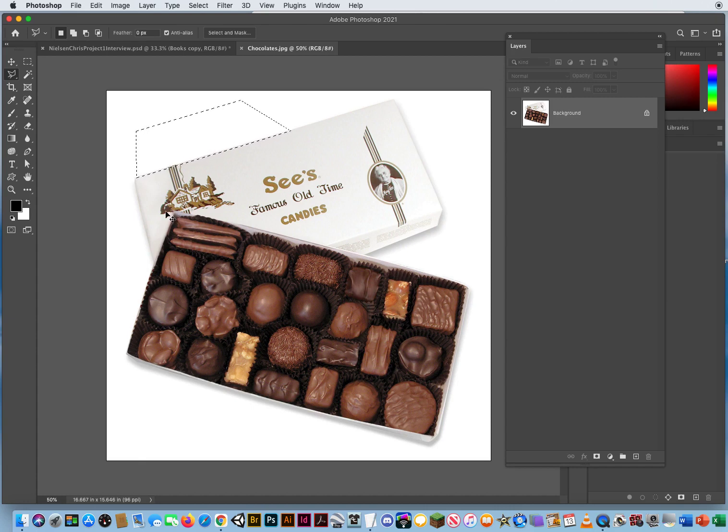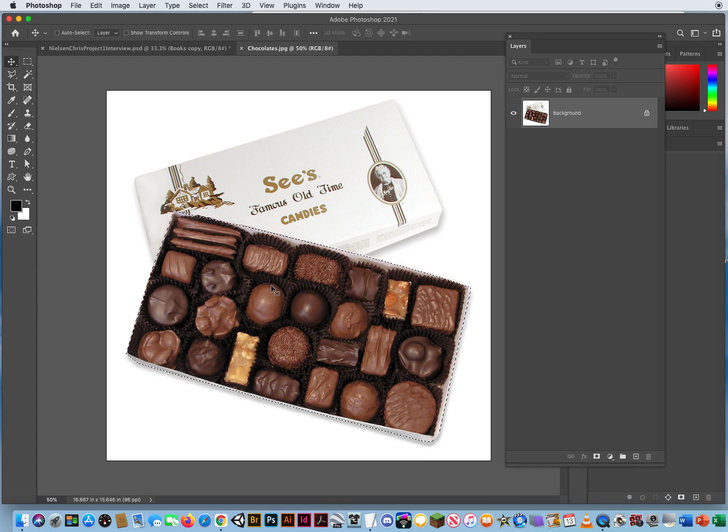Okay, Command D to deselect, or that would be Control D on a PC, to turn off your selections if you don't like them. And I'm going to start right here. Click and then move, click and then move. If the box bends, maybe I'll add one here. Click and then move, click and then move. Box has a little bit of a bend, so click, click, click, click. So it might require a couple of clicks. Click, click, click, click, click, and back to the start.